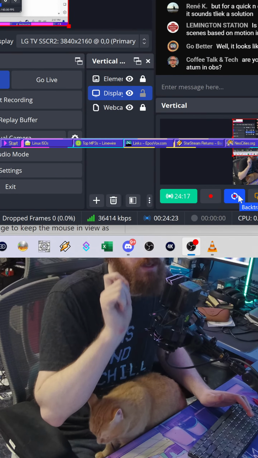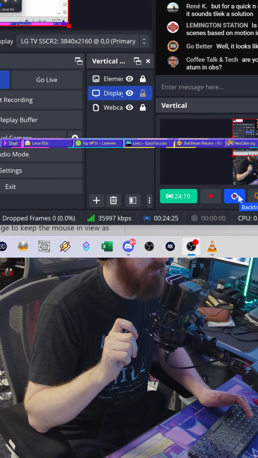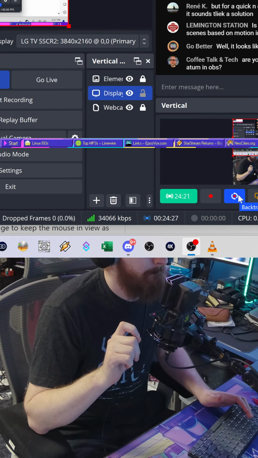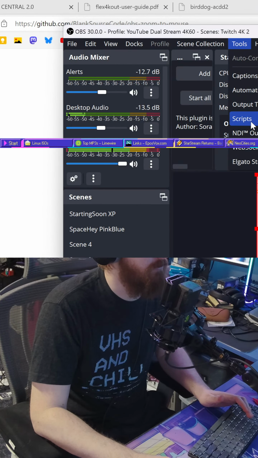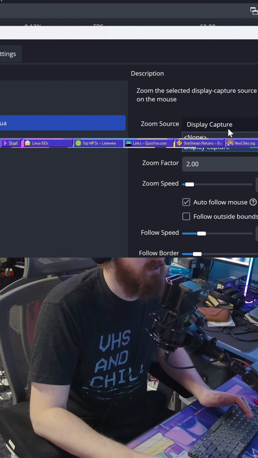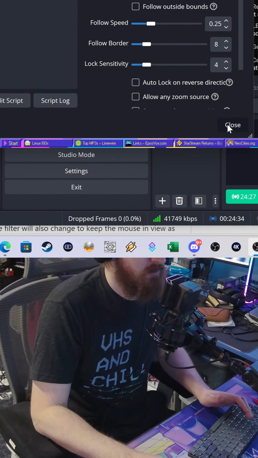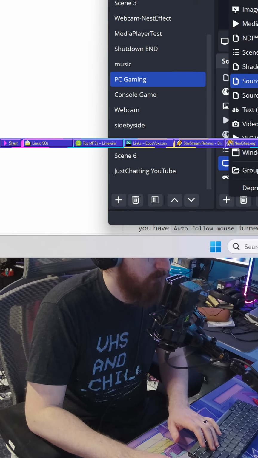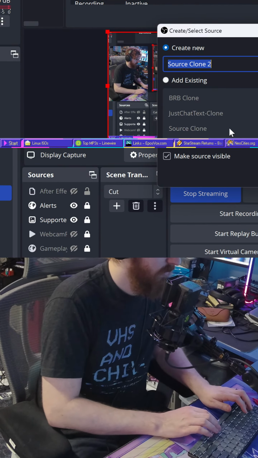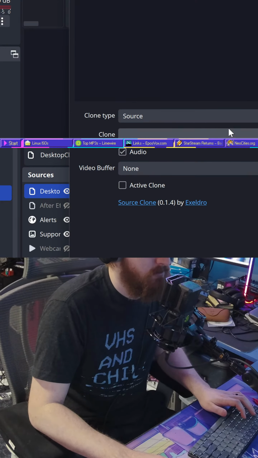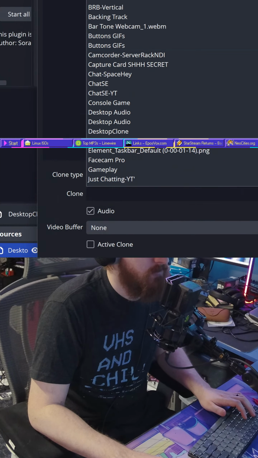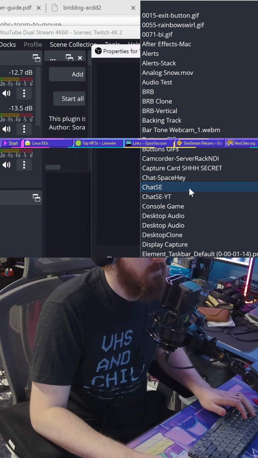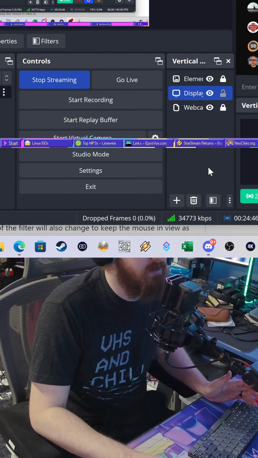Well, you could. You could with nested... No. You couldn't, because the script itself only shows display capture scenes. So even if I did a source clone, or desktop clone, no, but you can add a separate display capture.